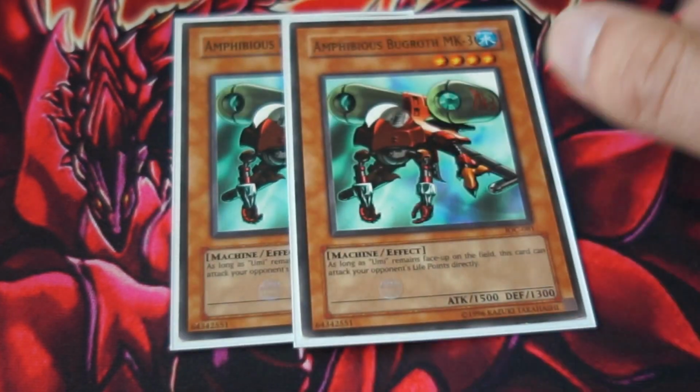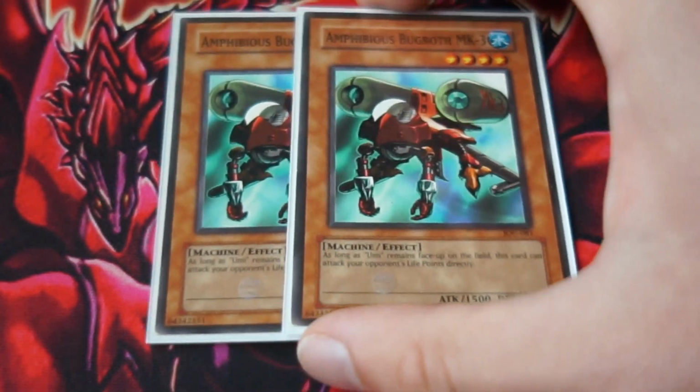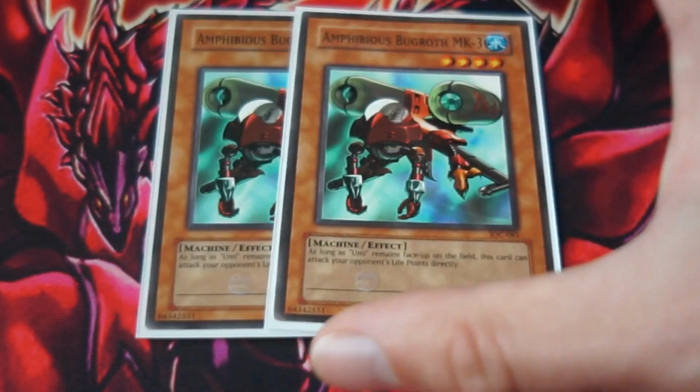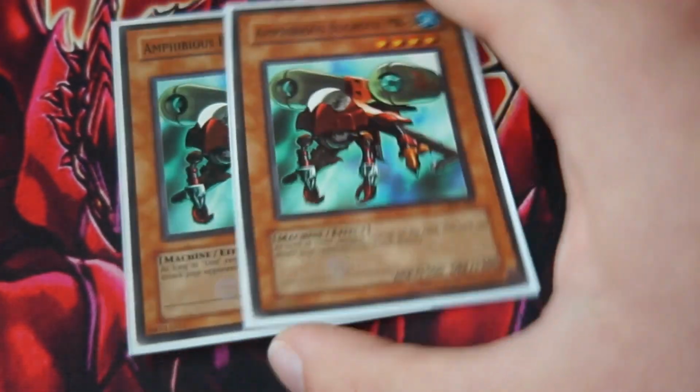because when Umi's face up on your side of the field, you can attack directly, and you're pretty much always going to have that. This deck is definitely more control-based because it runs a couple spells and traps that prevent your opponent's monsters from attacking. So it is really nice to just be able to poke for damage with this card pretty much non-stop. So that's why I run him at 2.